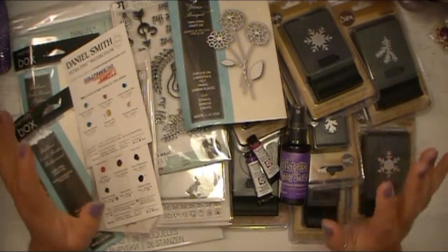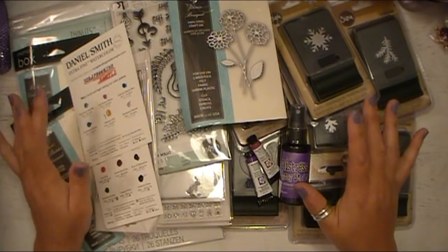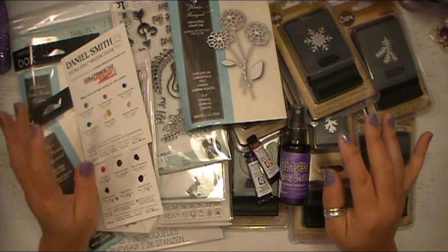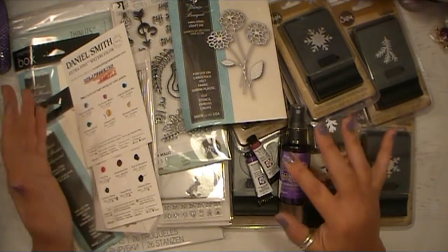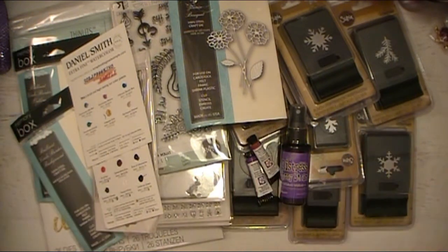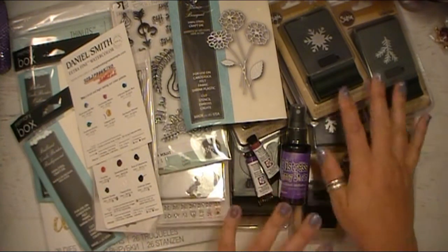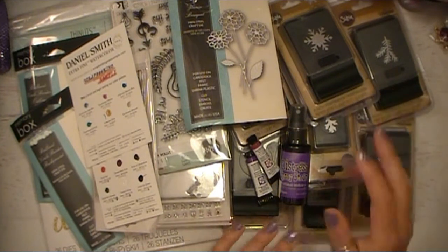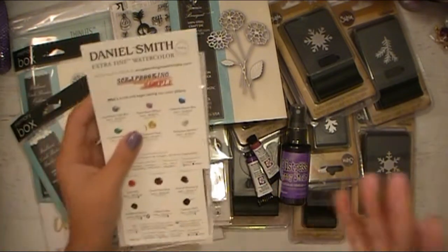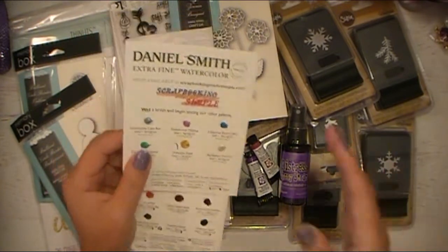They had that box jam-packed with everything I bought, and to be honest with you, this is almost like Christmas for me because I don't remember every single item I bought since this was from way back in November, so I'm really excited. I see a lot of Tim Holtz stuff — I'm a Tim Girls fan for sure — so I'm excited to share those different punches with you. I'm just going to start on the top here.